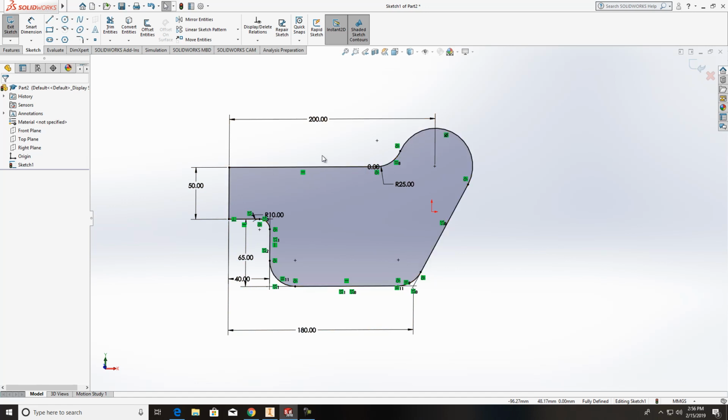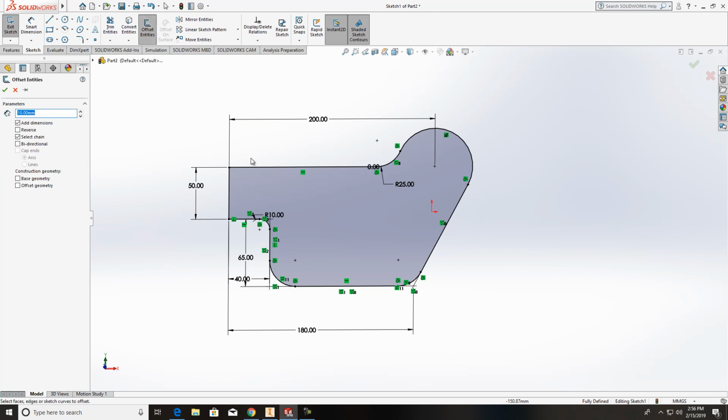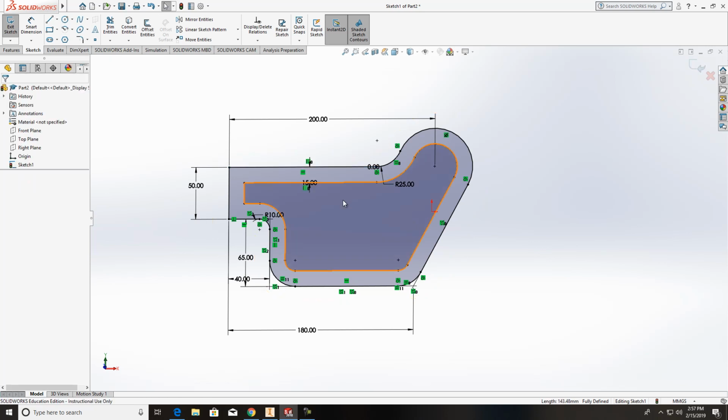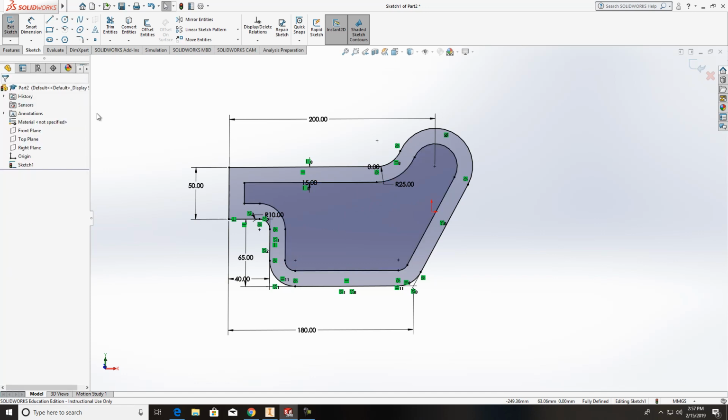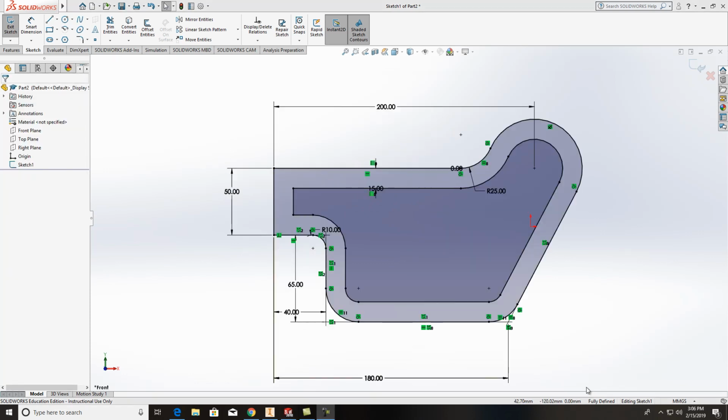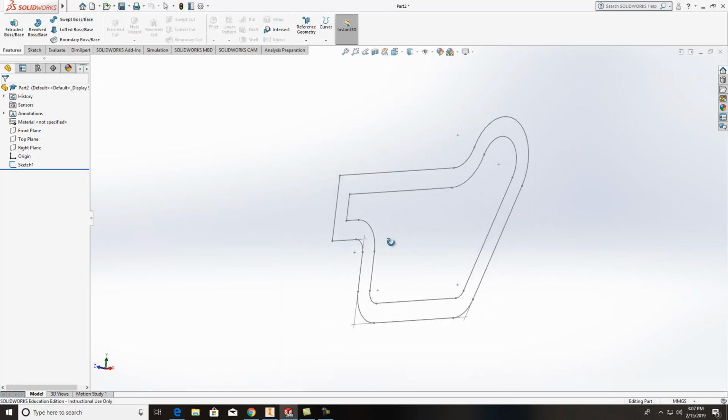So now at this point I want to use my offset tool, and all you have to do is 10 millimeter offset. This is actually wanting a 15 millimeter offset. Just come in here, and this is going to the inside of this. You just click to the inside, and there it is, and then just check mark, and you got it. Now we've got all of the sketch drawn out. We've got it offset. It's going to be a gasket. So now let's exit our sketch, and when we do that, I'll tilt it just a little bit.